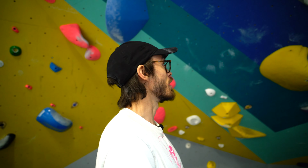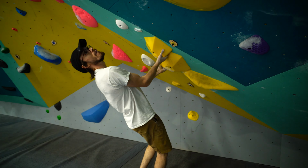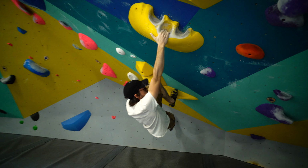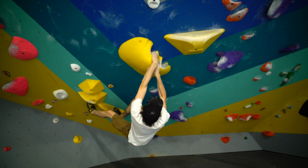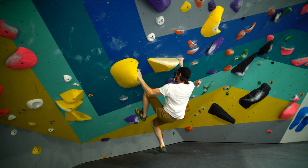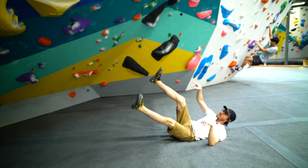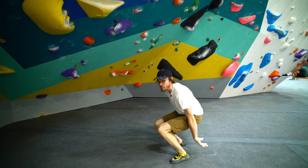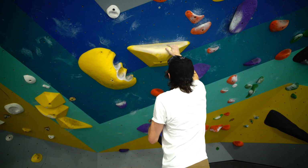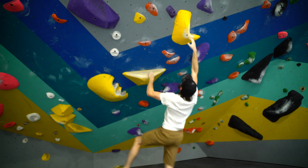Okay, we're still in the cave. I see this yellow 7 that looks super sick. I'm not quite sure how to start this thing. I think it's just like this though. All right, can I flash a 7 today? This hold is brutal. Oh, I think I need to brush that a little bit. I was just slipping on it. That was really fun. This thing needs a good brush. Oh, it's so slippery. It's a little better. Oh, that was so close.